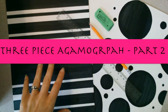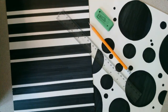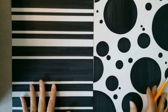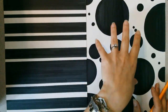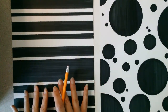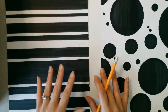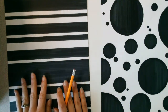Let's get started on our second piece for our agamograph, inspired by the Israeli artist Yakov Agam. We are going to be looking at the juxtaposition of opposites for the left and right in our agamograph. We have two pieces: black polka dots with a primarily white background, and white stripes with a primarily black background — playing off each other with opposites. These are going to collide and come together to create a very colorful piece in the middle. We're creating an agamograph made out of three separate pieces.